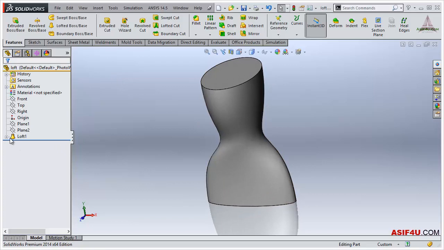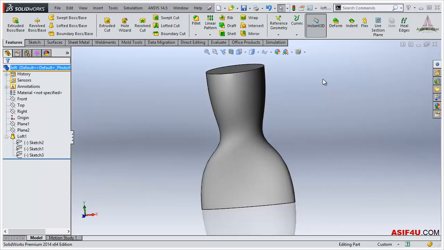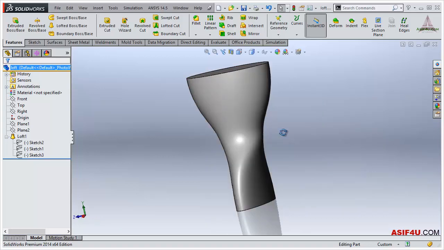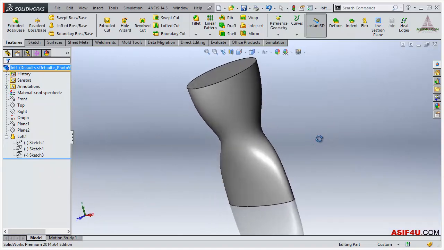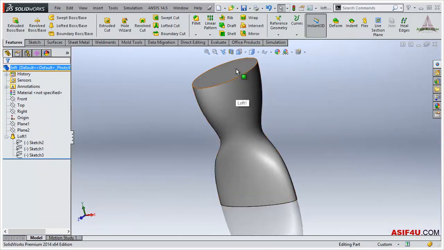You need the cross section. Suppose here in the loft, if I expand this loft, you can see there are three scales here. If I hover over the scales, you can see the first scale, second scale and third scale. This will work as a cross section. I have to join these three scales together, then it will be created as a part this way, and it will blend between the scales which work as cross sections. So let's start to create this type of part.